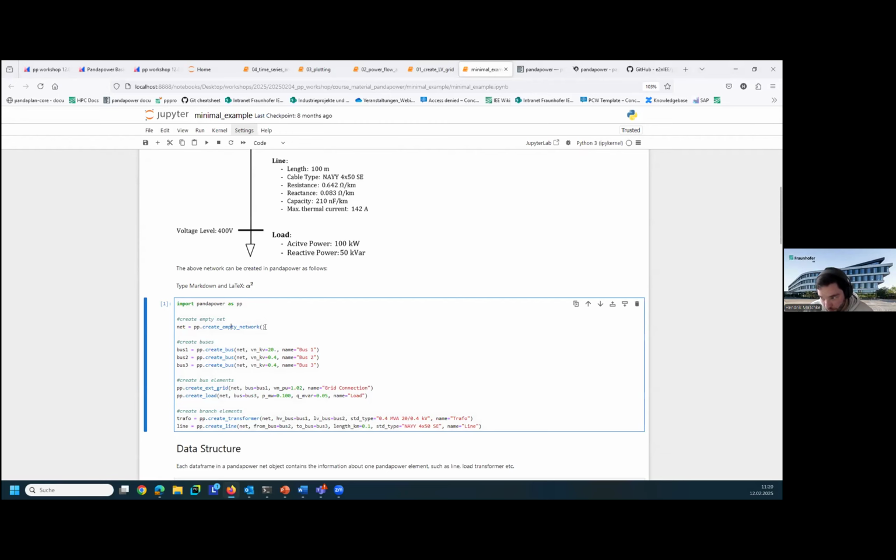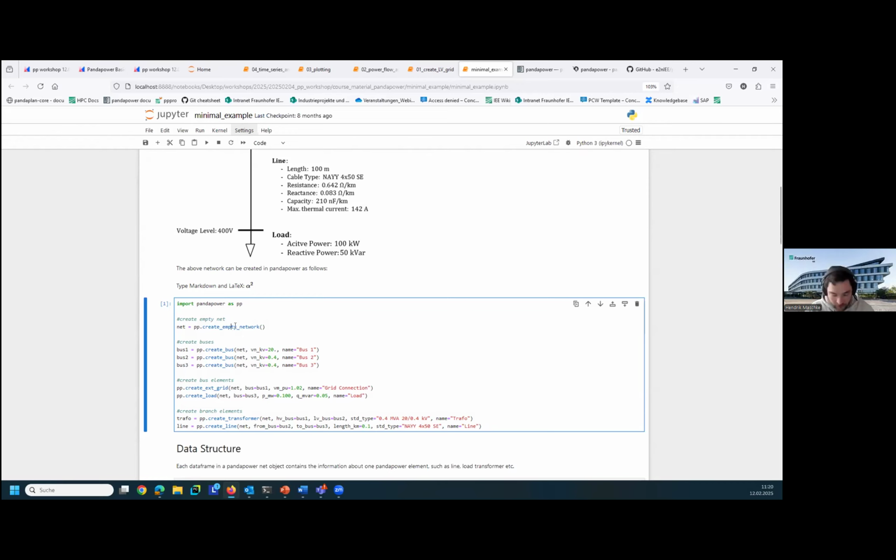And then the first thing we always need to do is create an empty network if we want to create a small network. This is basically just creating empty data frame structures. It gives the whole structure for all the elements and all the results that we create in our Pandapower network. So you don't need to care about any other things in here.